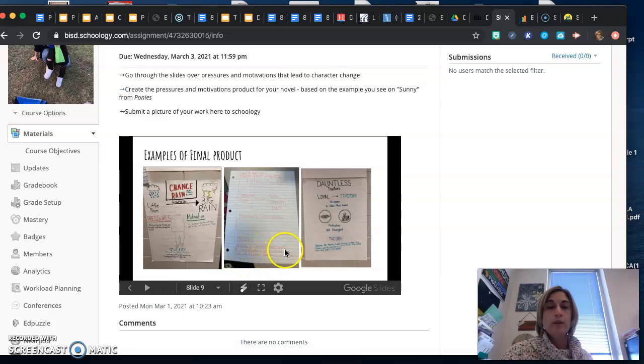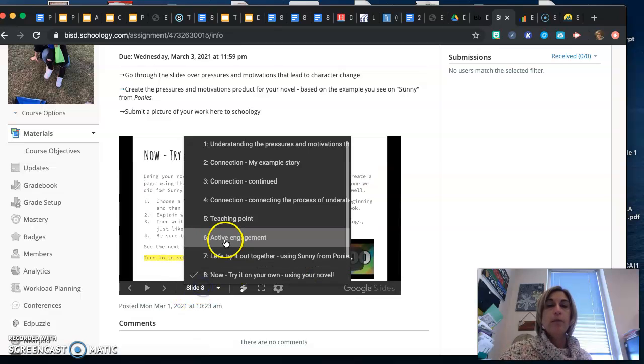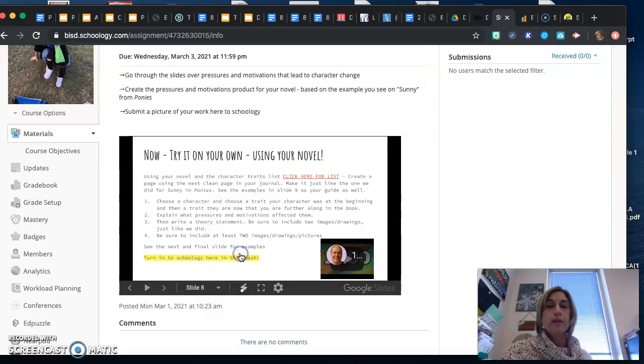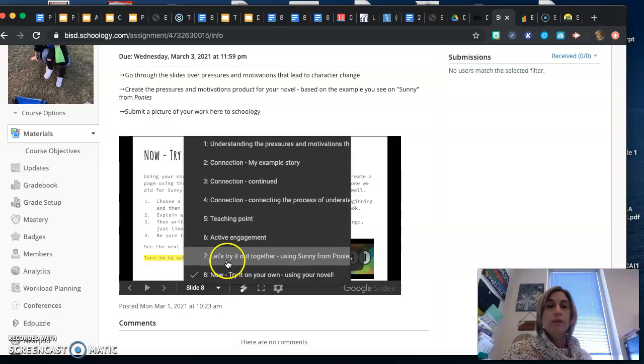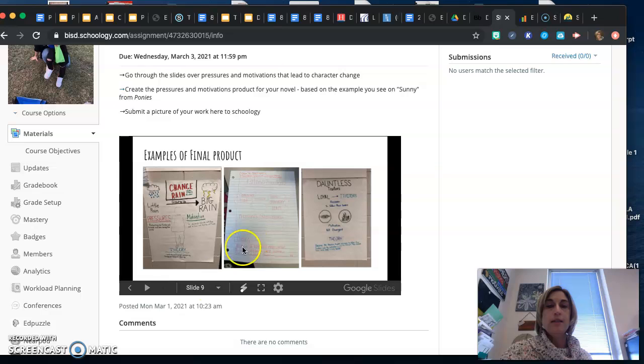Because of so-and-so's motivation to do something, they changed from this trait to that trait in order to do something. I think I said stay true to herself, and that's what Sunny was trying to do in the short story Ponies. So you will have something that will look like one of these.